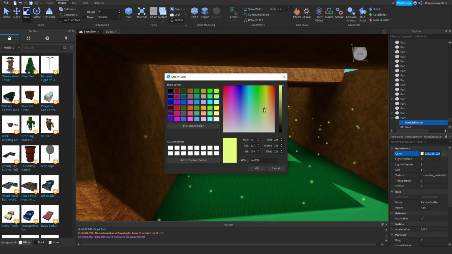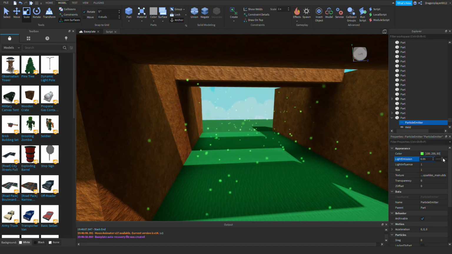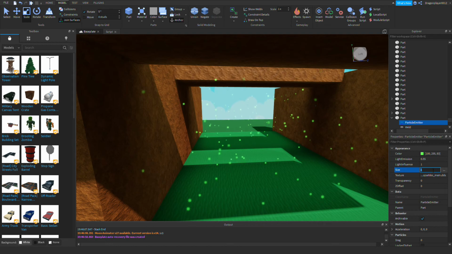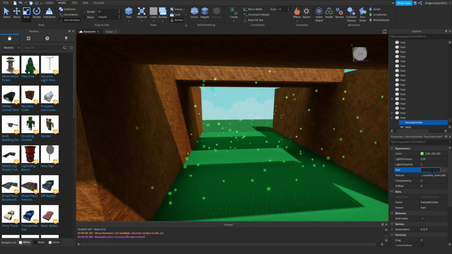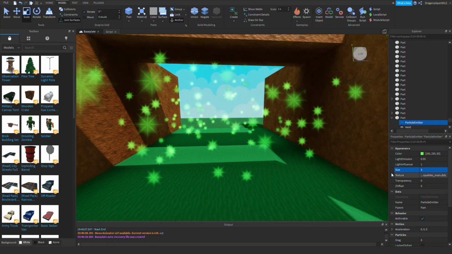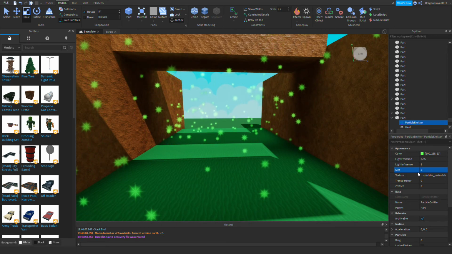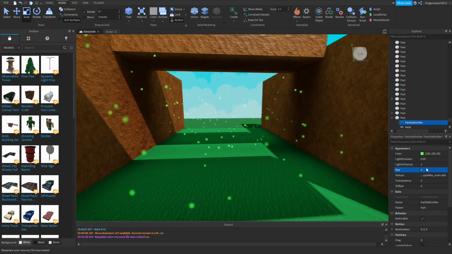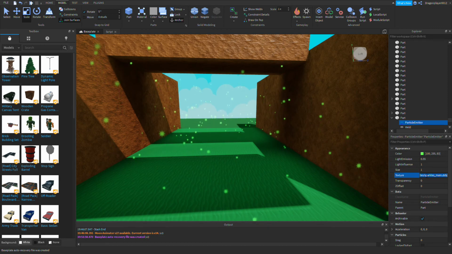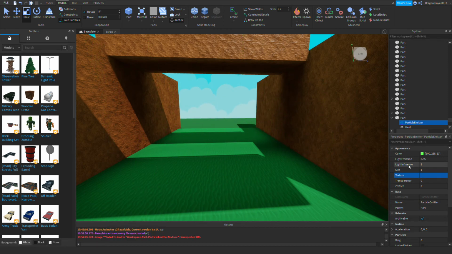Let's make this color green. Light emission, around there. Size, let's make this 3. There we go. Or actually 2. Okay, let's stick with 1 for now. Texture. Okay, we need a texture, I guess.